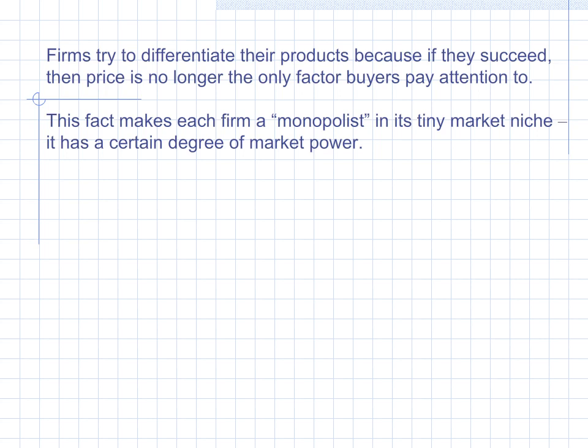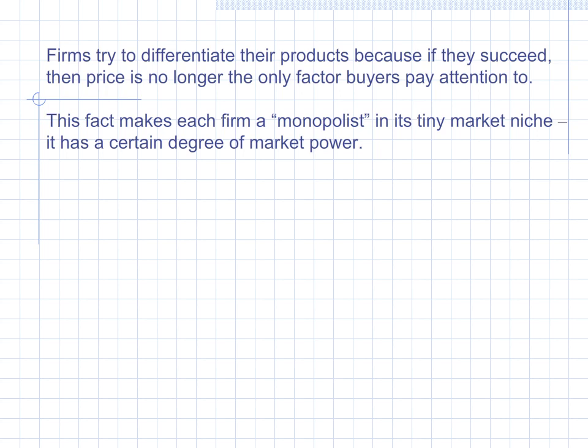This is kind of comical, of course, to talk about the gas station, let's say at the corner of 17th Street and Topeka Boulevard, as a monopolist. How is it a monopolist? Well, it's the only gas station at that corner. But there is a grain of truth in that, because people who drive by that gas station, like I do, see it as a convenient spot to fill their tanks of their car. So I rarely go searching for other gas stations 4 blocks away simply because this is so convenient. So in that sense, this gas station has a certain degree of market power, of pricing power.